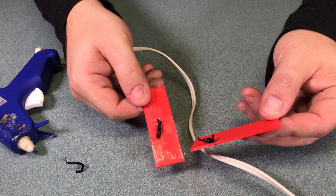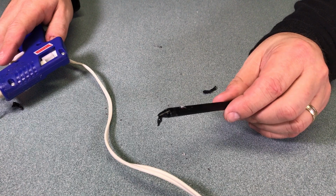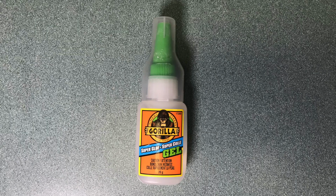Sounds good in practice, but you'd be better off using a colored glue stick, which some people sell, black or other colored glue sticks, which would work a lot better. My preferred CA type compound is actually a Gorilla Gel.